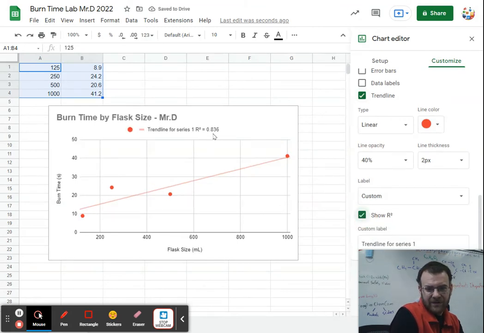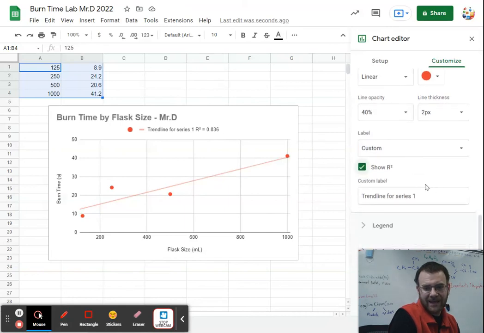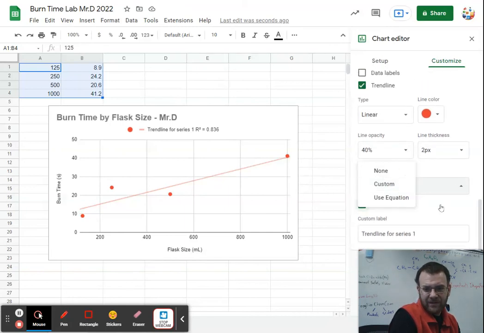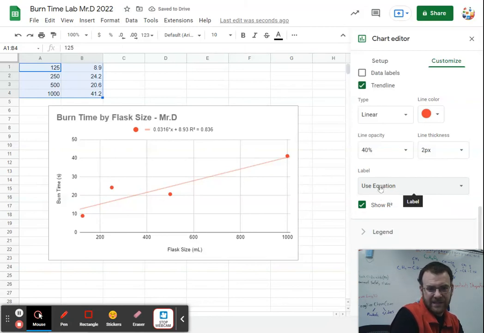It will then show you the R squared that you've got there because that will tell you how precise everything was. Now, what we also want to do is use our equation. So we want to label it with our equation, and then we want to click R squared. So bam, there is our mathematical equation for our trend line that we can use to calculate all sorts of stuff, and there's how precise it is.